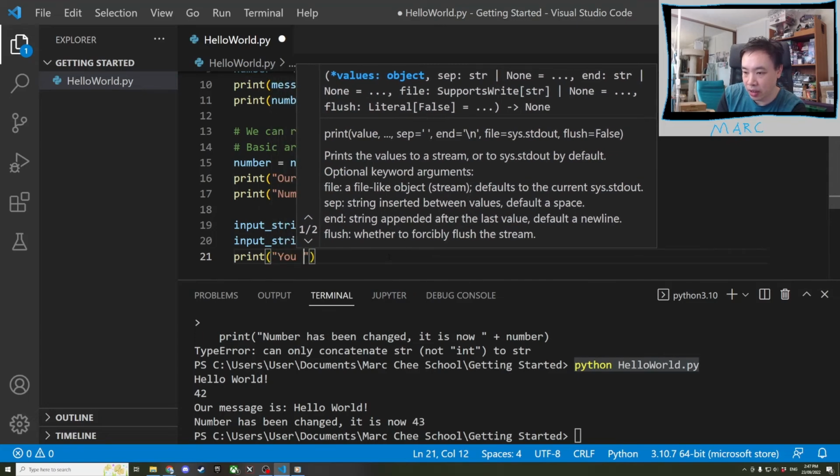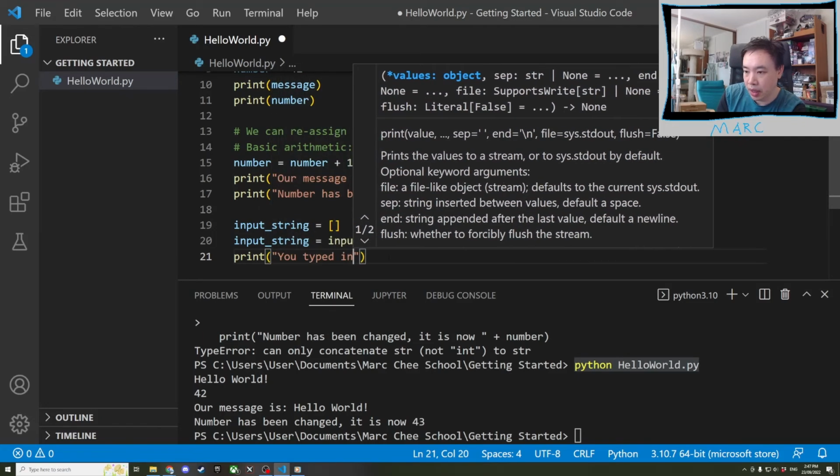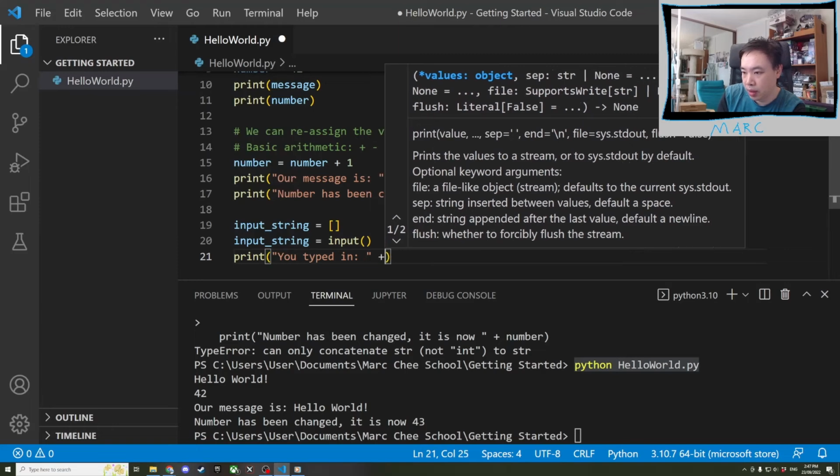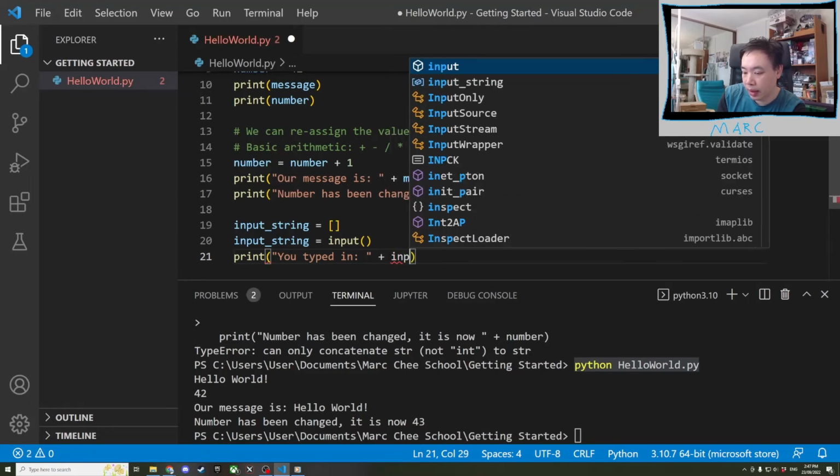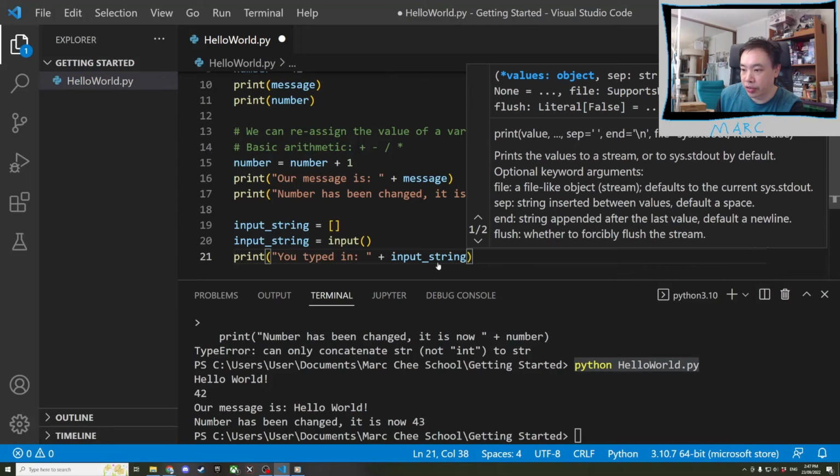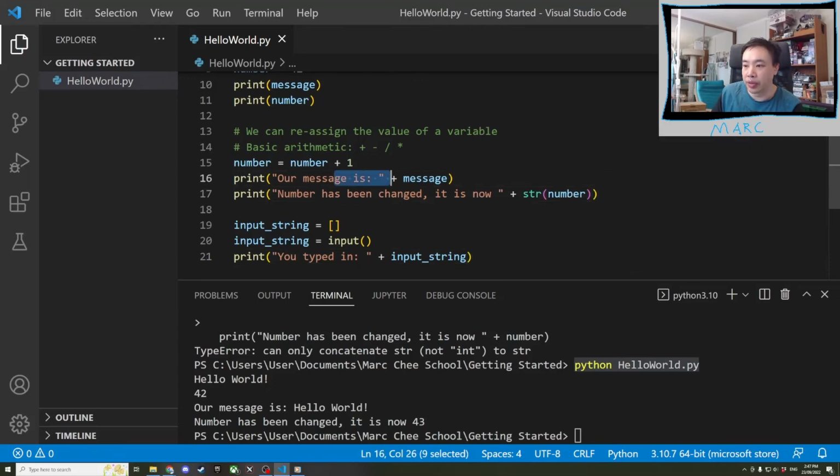Just to see this running so that we can understand it, I'm going to say you typed in input_string. So I'm using the stuff I did earlier with the concatenation of strings together to send some information out. And again, I've done the same thing with a variable, but this time the variable starts off empty until I take user input.